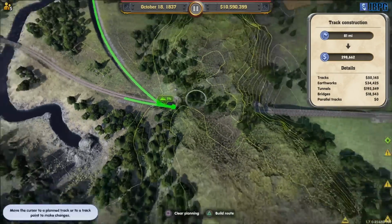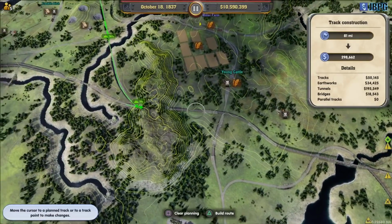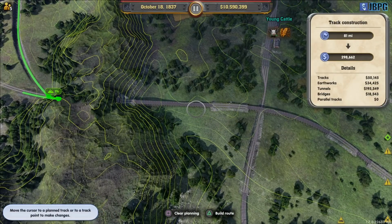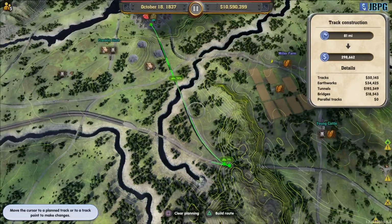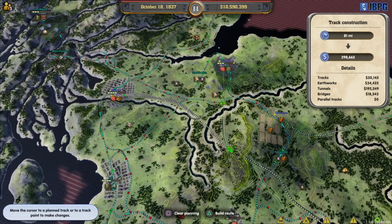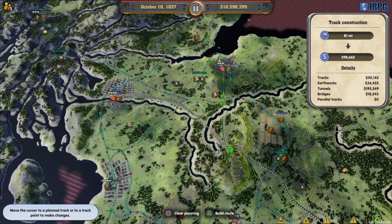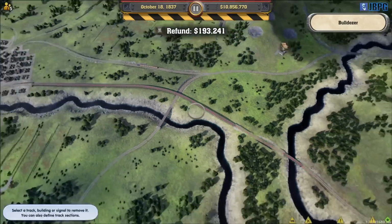I've decided what I'll do is I'll run dual lines up to this point here and then have them merge just here, just before the tunnels. I think that's going to be the easiest way for us to do that. I'm assuming I'm going to have space to do that there. Or am I just making this too complicated on myself? I think I'm just overcomplicating this. Let's just take those lines out.